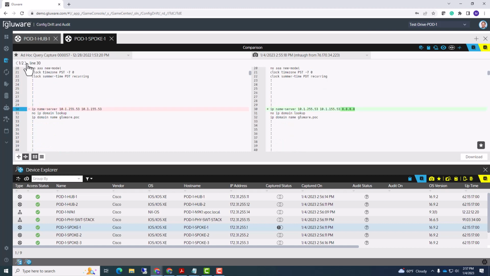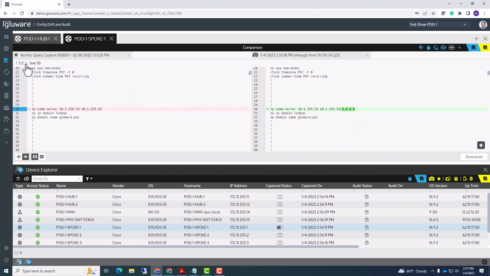So I'll step forward to the first change, and I can see here that it's showing me, because of the way the Cisco syntax works with the name server, you can enter all of the IP addresses in one command line. It's not individual lines of config. So in comparison, it's seeing that this particular statement was potentially removed, and then this statement was added. That's indicating in a dark green here the difference, which is this 8.8.8.8. So it's correctly identified something that's been net added to the configuration.